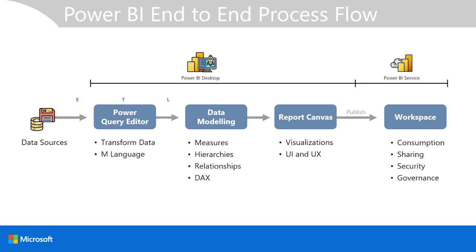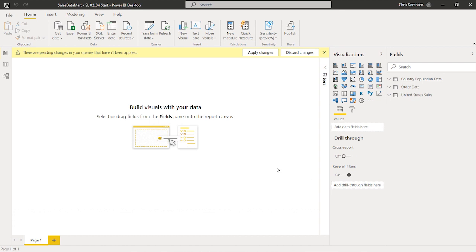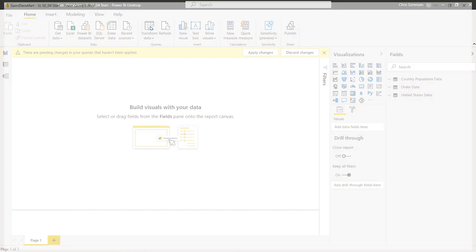So what we're going to do now is get us back into the Power Query Editor and actually perform that load step over to the data model. So let's just go ahead and do that. So I'm back on my Power BI Desktop now. I want to get myself back over into the Power Query Editor because I want to actually bring those other 3 queries through into my data model.